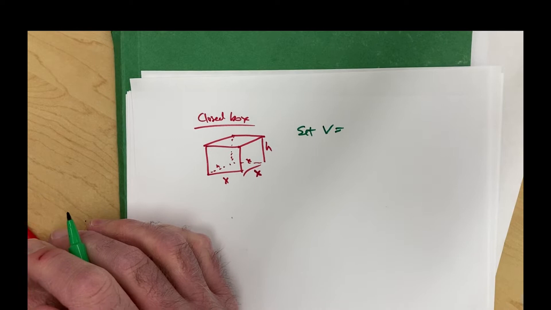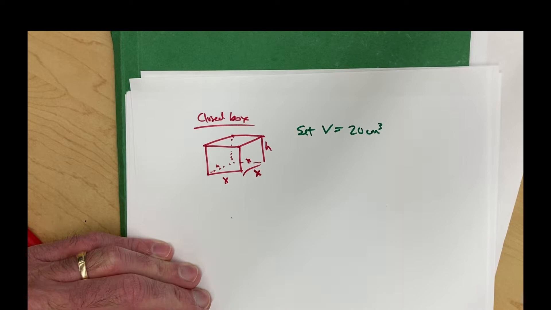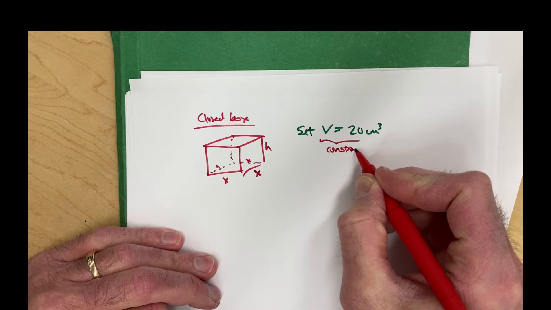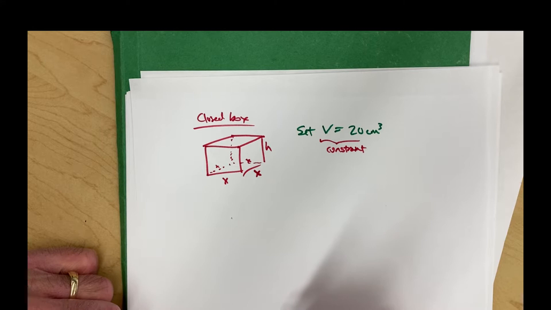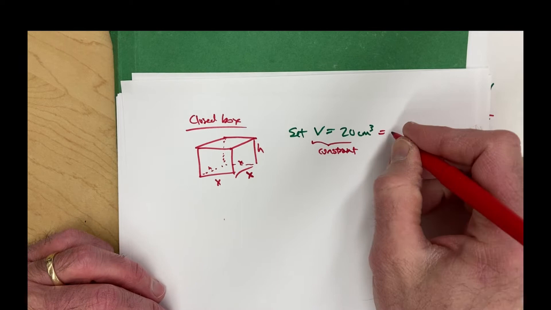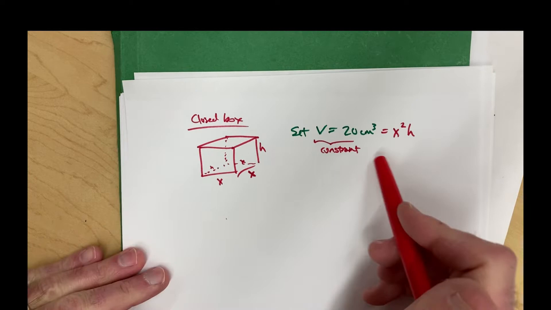In the book's problems it says 8 cubic centimeters — let me pick something different, say 20 cubic centimeters. So it's very similar to problems 6, 7, and 8, but I'm just changing this number. This is called a constraint, because it puts constraints on what x and h can be — they can't be any old numbers. The volume of a box like this is x times x times h, so x squared times h has to equal 20. The values of x and h have to be chosen such that x squared times h equals 20, though there are infinitely many pairs that satisfy that.